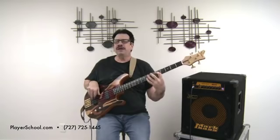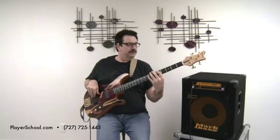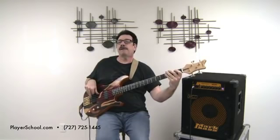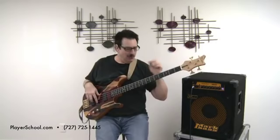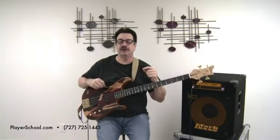See how I'm repeating? I just did that to be silly. You repeat these lines. When you repeat these lines, you have an ostinato bass figure, which sounds terrific in a rhythm section. There's a big emphasis on playing with feeling.